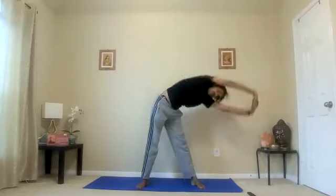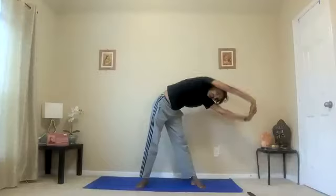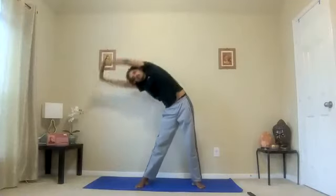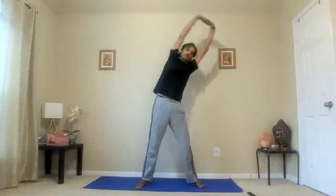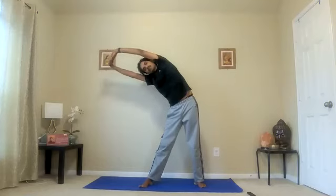Feel the stretches on the sides of the body and synchronize the breathing with the practice. Slow down the practice, slow down. Now, final pose. Slowly bend towards your right side and hold it for 10 counts.